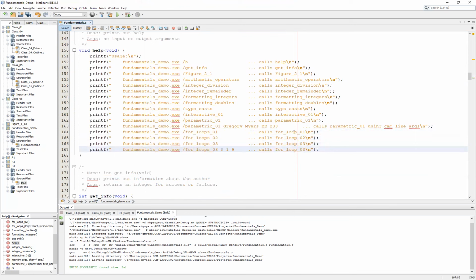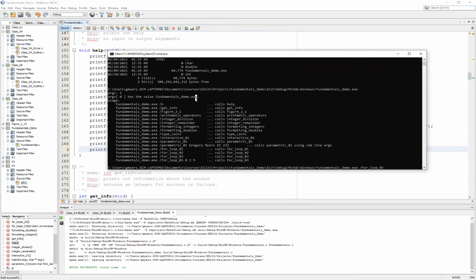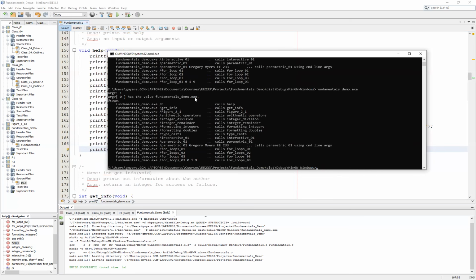This is one reason why it's always good to periodically run your code, even your help, to verify that you don't have any problems. A little minor change in the documentation there. All right, let's make sure that that's changed.